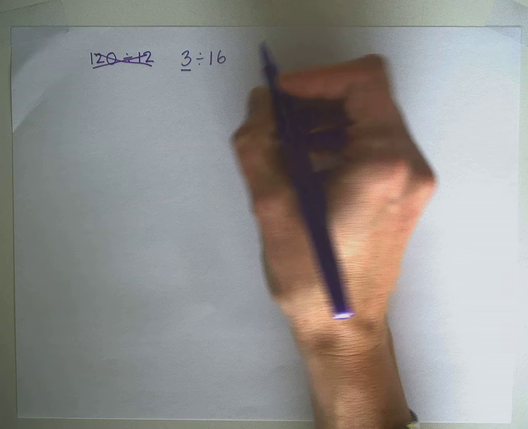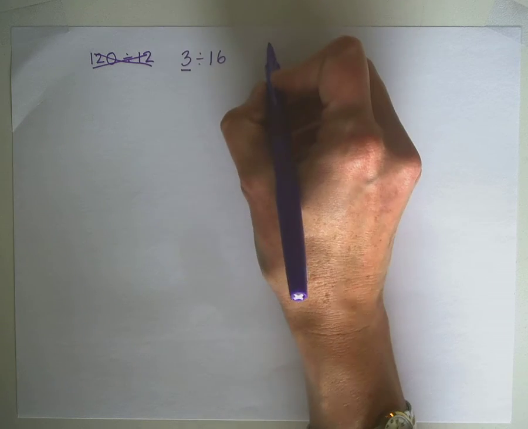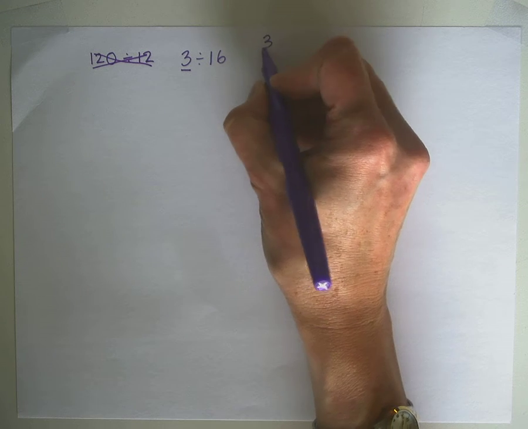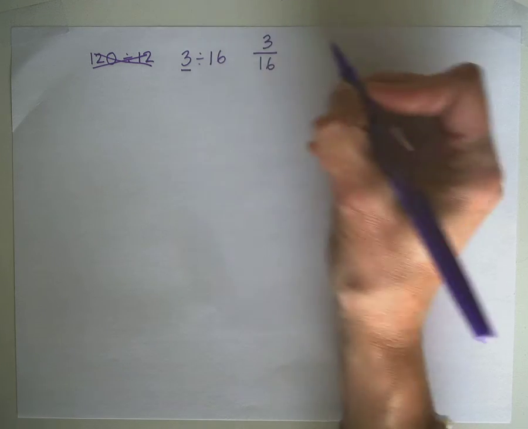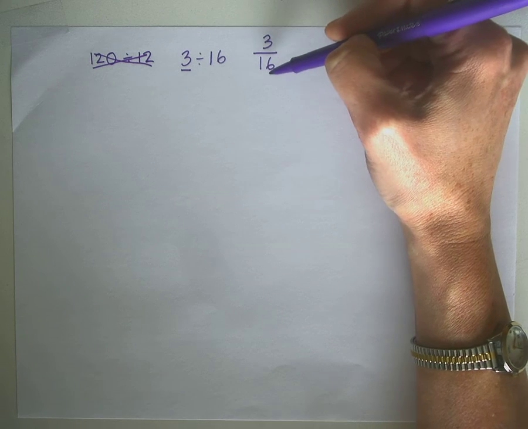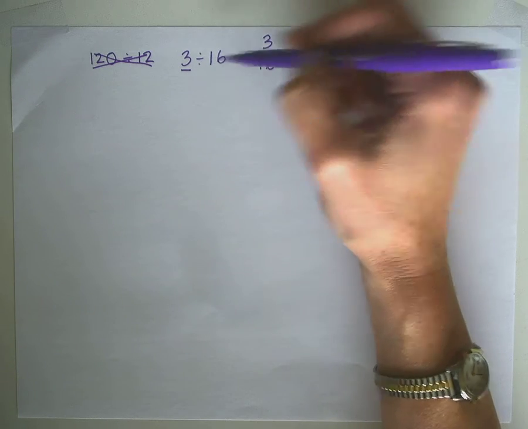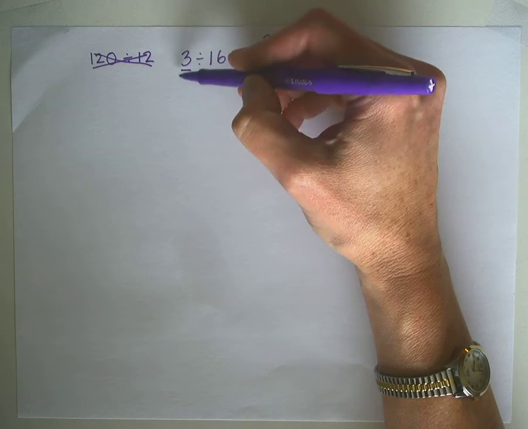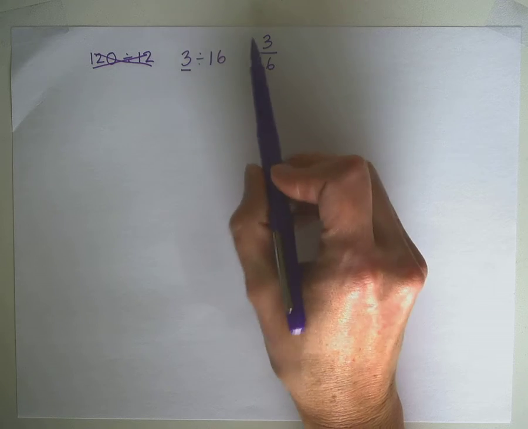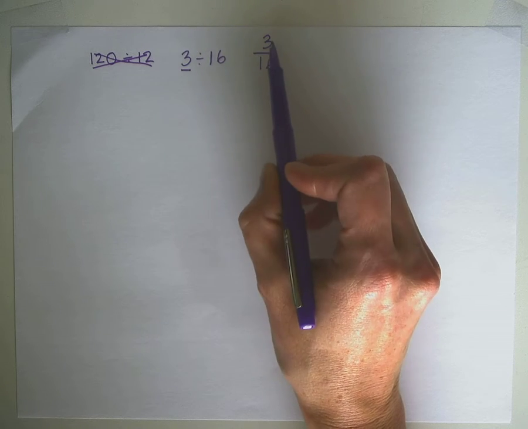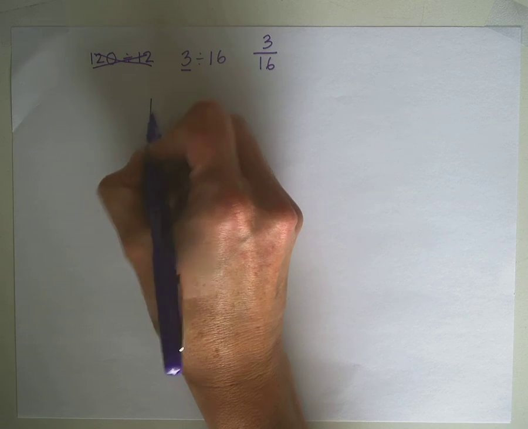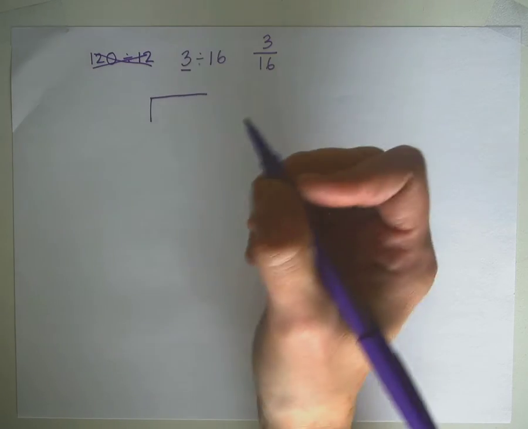in the house. Now this can also be written like a fraction. 3 divided by 16 can also be written like this, 3 over 16. And this actually means 3 divided by 16. So for this, we know this first number goes in the house, or the box, whatever you want to call it. For when we're doing fractions, the top number goes in the box. All fractions are division problems. I'm going to tell you that over and over.